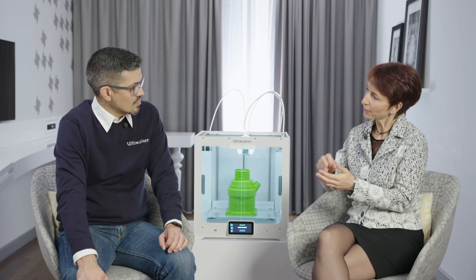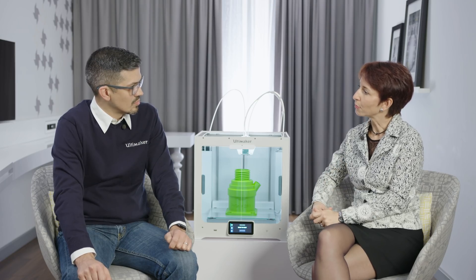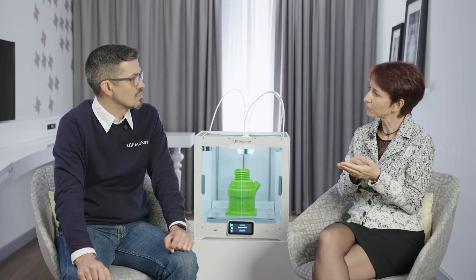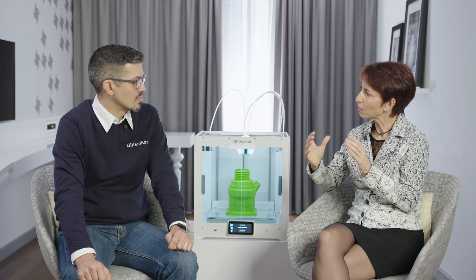Excellent, so reducing the turnaround time. So you started to implement these in one center and then spread it throughout — how did that begin? We began with one center, then each team worked on new ideas, and some of them pushed FDM technology as a better way to prototype — accessible, affordable, and local production for prototyping on each design center in our offices. That gives us more liberty, more agility, and our test-and-learn approach — when we need to test with consumers, we design, we test, and local production gives more agility and reduces our time to market.